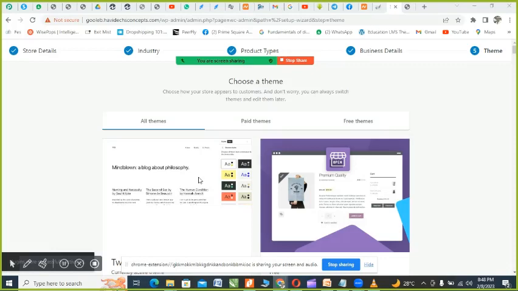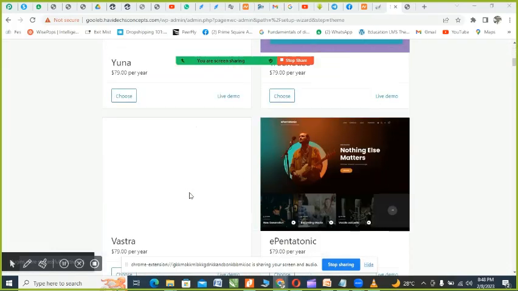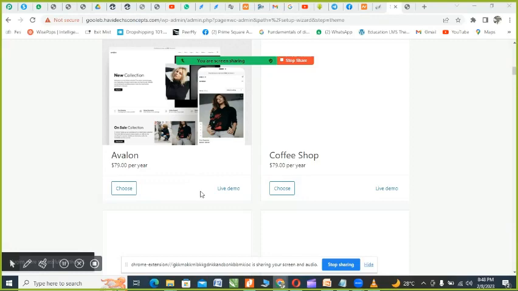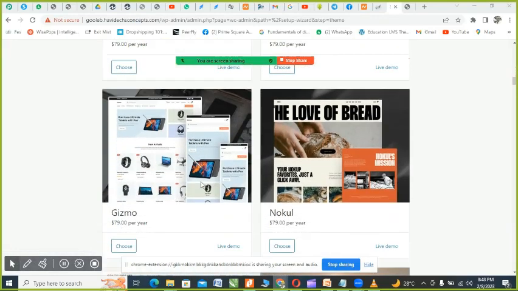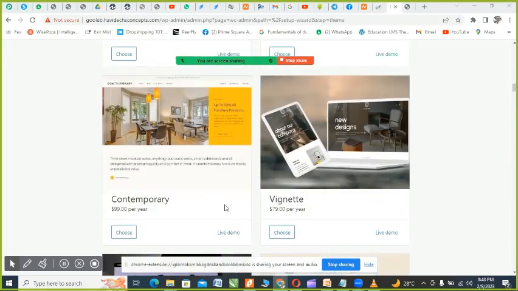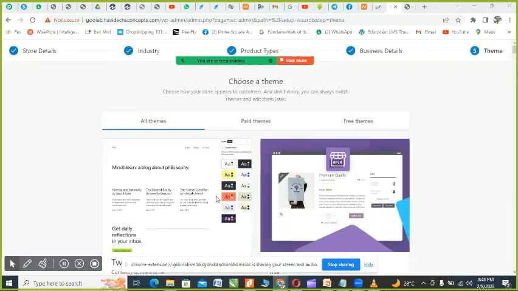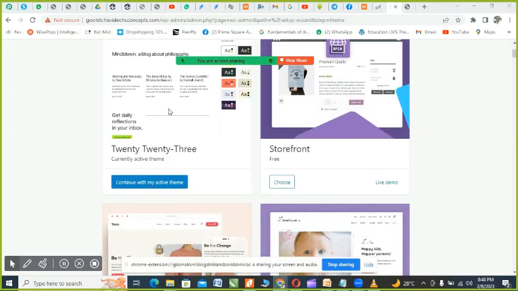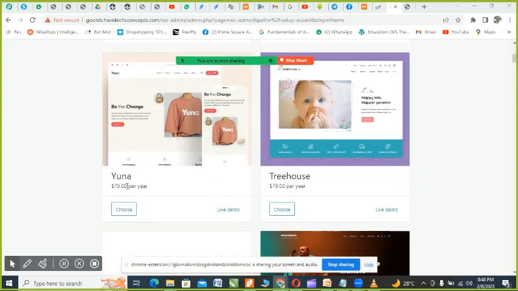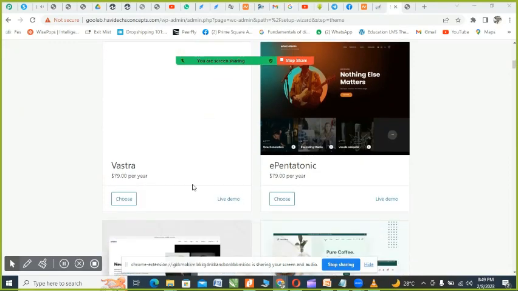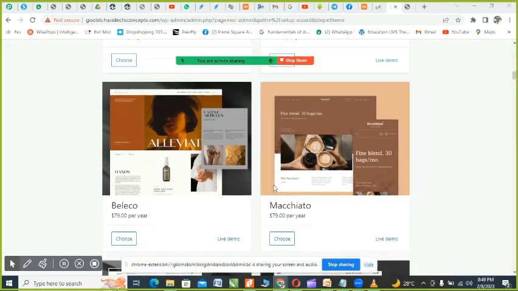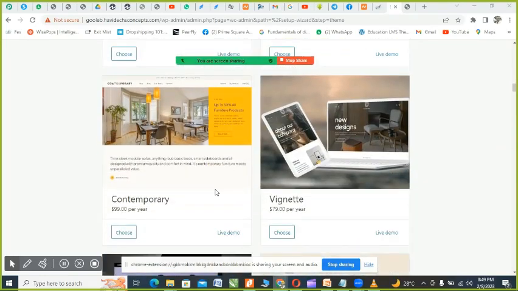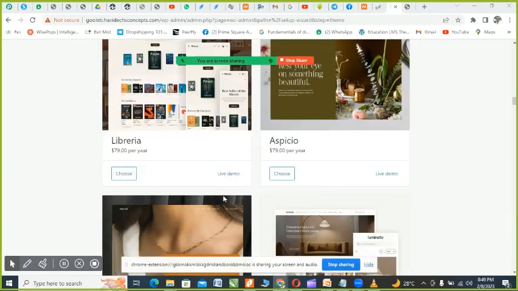All right. So now is the time for us to select our theme. We're going to be shown several themes. Some of them are free, some of them are paid. We may not even choose any from here if we want. But let's take a look. This one is Storefront. Storefront is free. This one is the currently active one. We have this one called Luna. It's a paid theme, $79. All of these other ones are paid themes and they're going for $79. So we'll leave them. We'll just go and choose the free one.